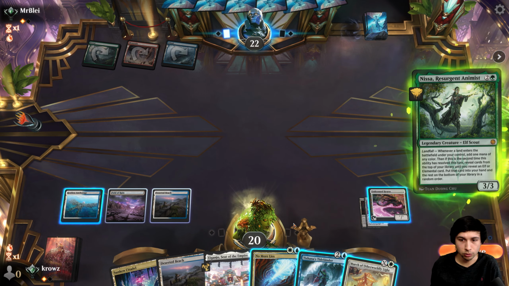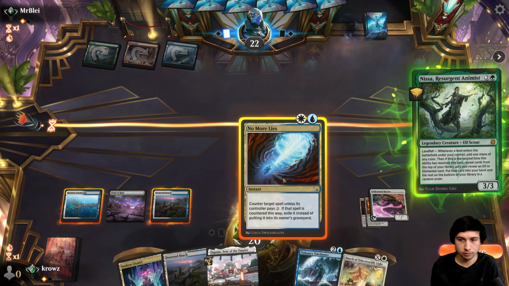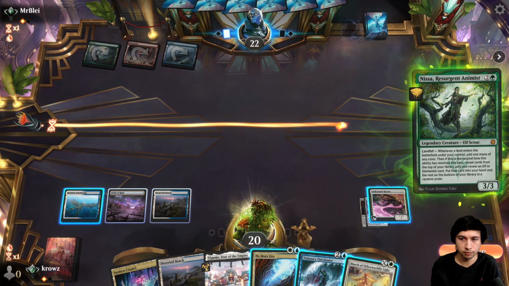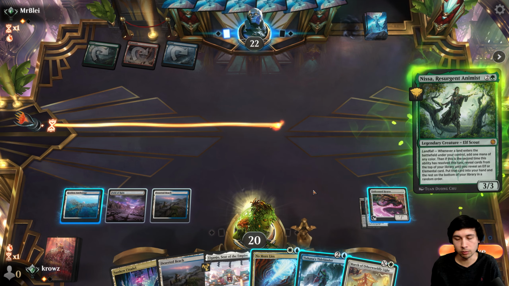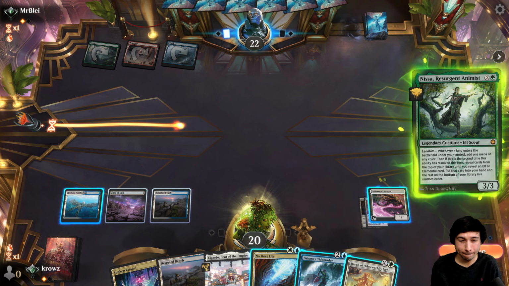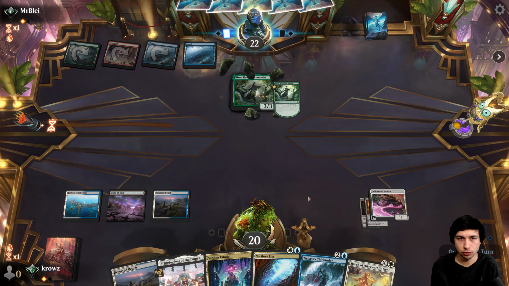Do I want to counter Deluge or not? I don't know. Do I want to Tidebind that? Then I won't be able to Tidebind later, but I think it's fine. What if they interact with it? Then I'm screwed, right? Well, I guess I can remove it if they remove my thing. I think I need the counter for Deluge.